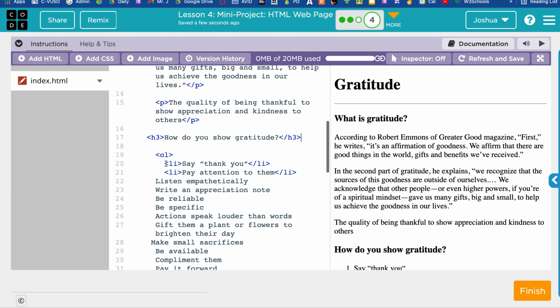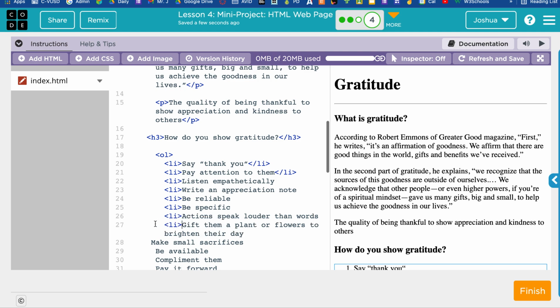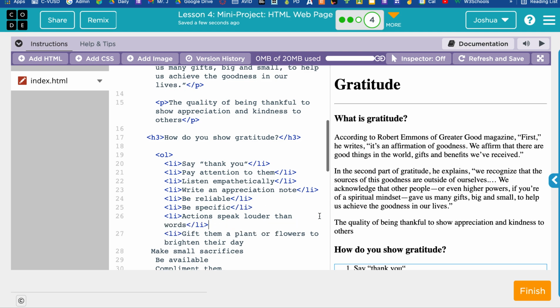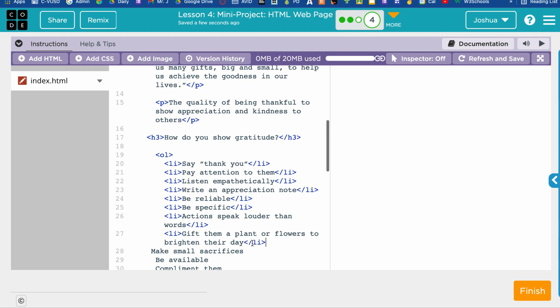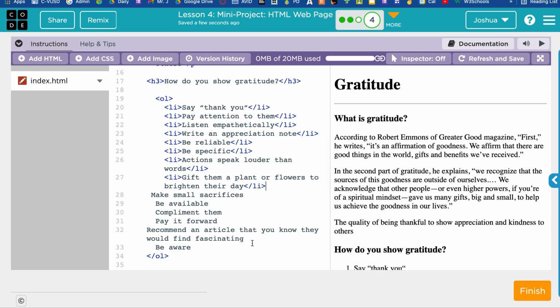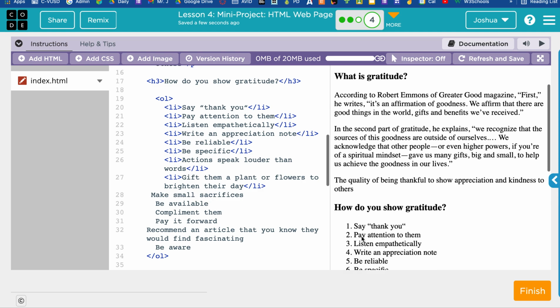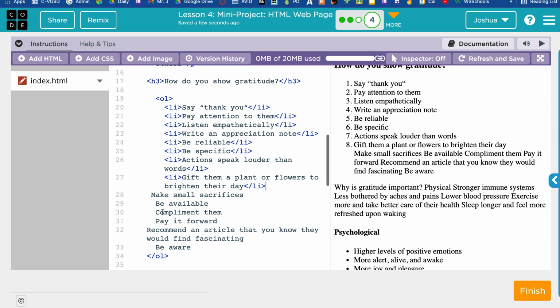Then I have an ordered list. Okay, so I'm just pasting it in here. Then I'm going to copy my end tags. Okay. Let me see here. All right, so I have some more that I'm going to be putting at the end.